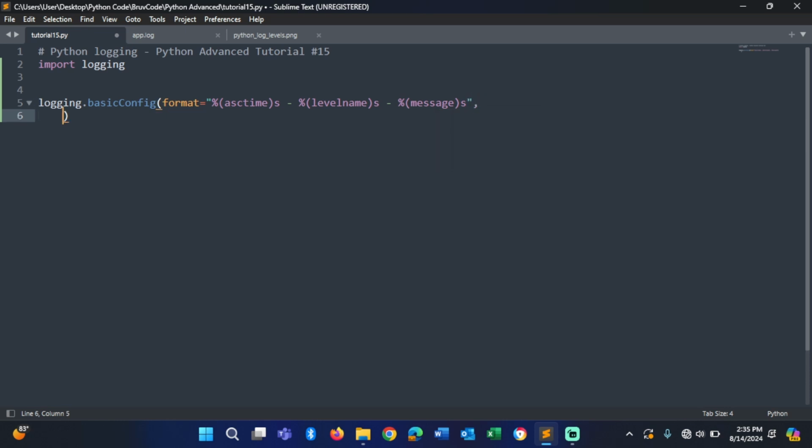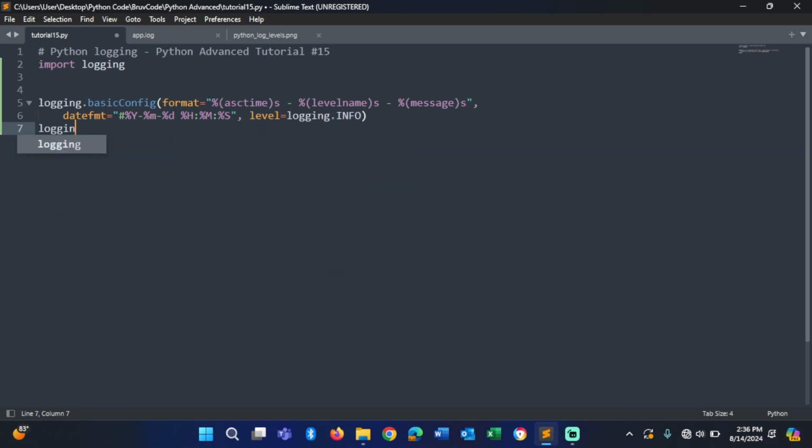And here we just want to add a date format, so type in datefmt, which is short for date format, and we'll add a hashtag, we'll add Y, m, d, and here, sorry, I meant not to put a dash, and I'll just say H, M, and here we just want to add S. Okay, so that's the date format, and now we want to say level, which would be logging.INFO in all caps.